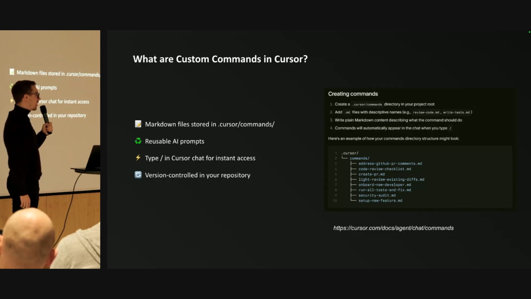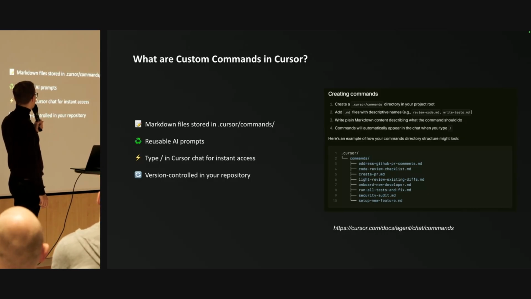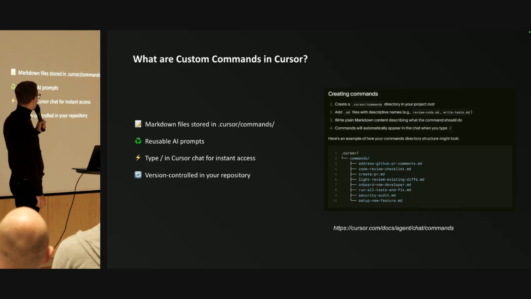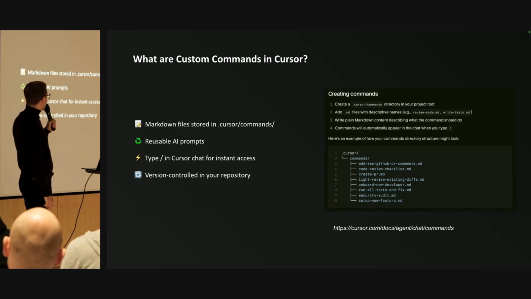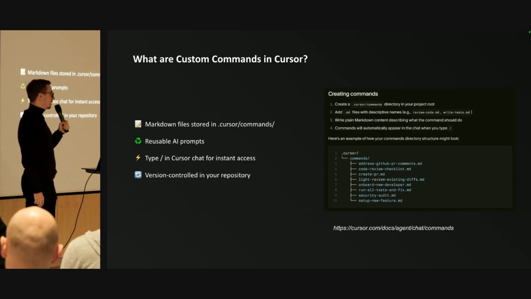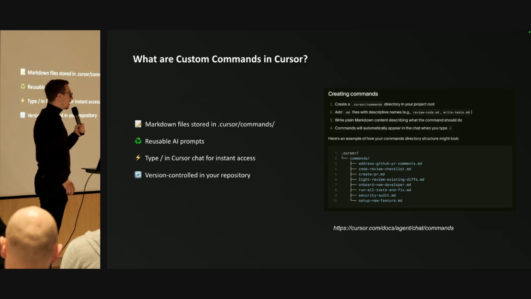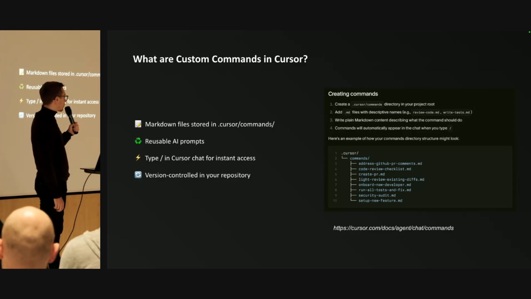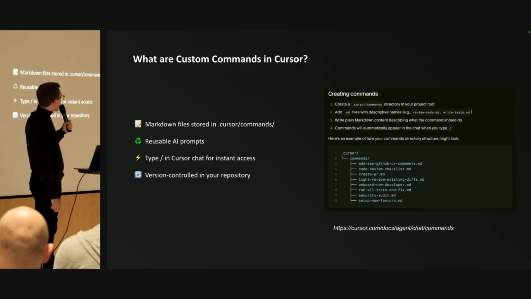If you haven't worked with them, or you are not leveraging them frequently enough, those are reusable, version-controlled AI prompts saved in Markdown files that are stored in a certain directory, which is .cursor/commands, right? And on the right-hand side, you can see a screenshot from the official Cursor documentation that is giving you a few ideas how you could use them in your development workflow.